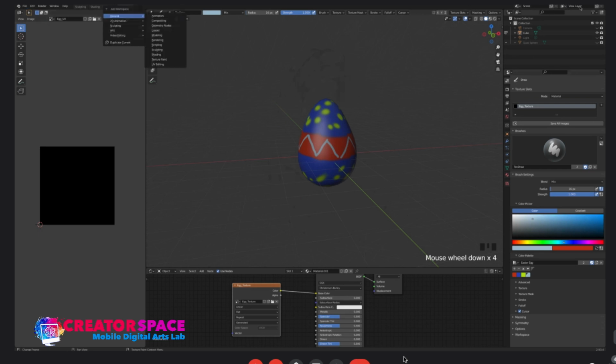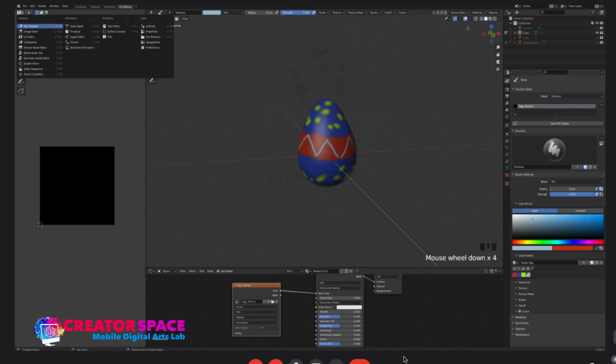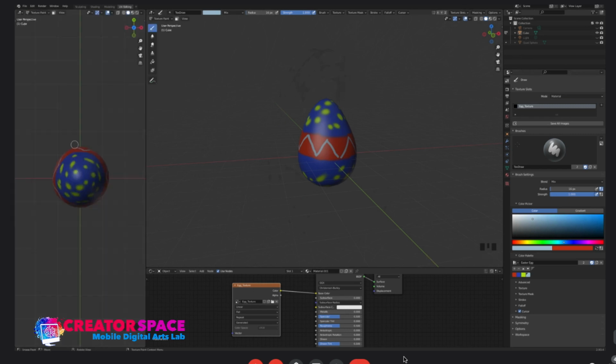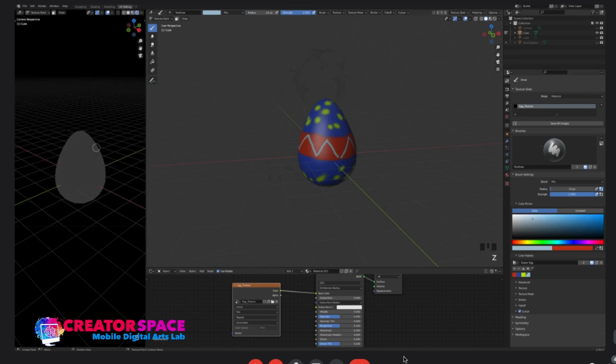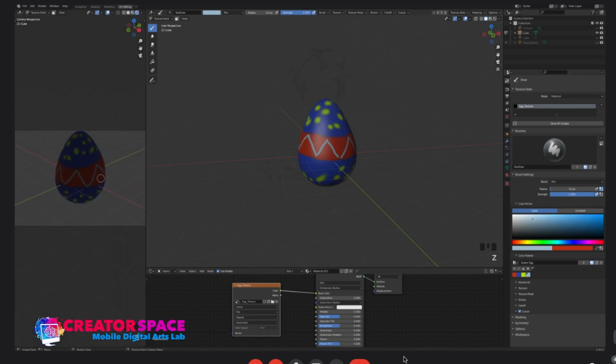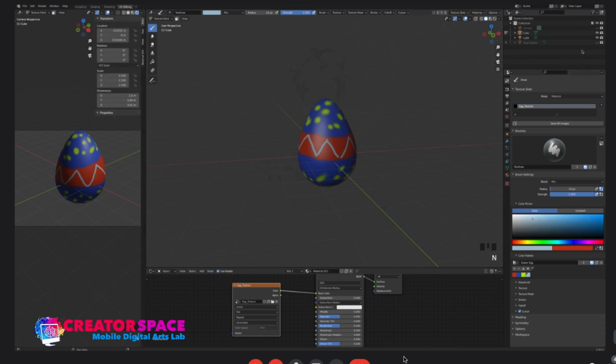So now, let's change this into a 3D viewport and go to render view. As you can see, that's a render. And if you add the lights on, you get the lights. Let's change the angle of the camera.